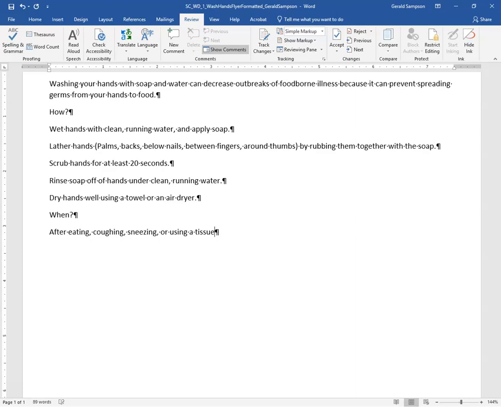Now it tells me to press enter, and they did not show a period in these. So these are going to be a bulleted list. Now, the next line is before, during, comma, and after preparing food. And then after using or assisting someone in the restroom. I've never assisted someone in the restroom.